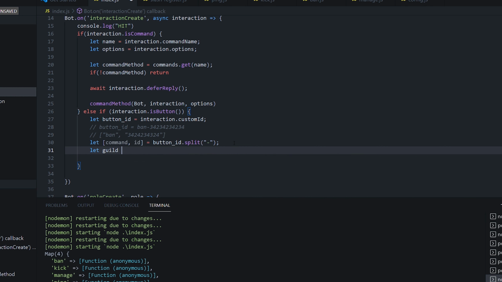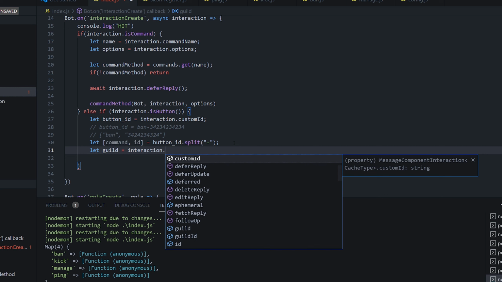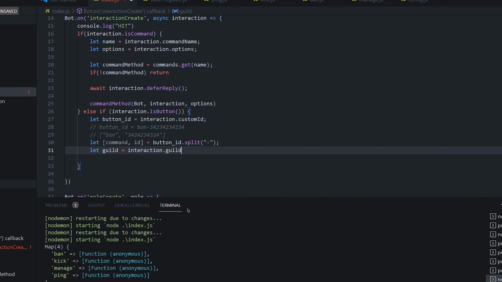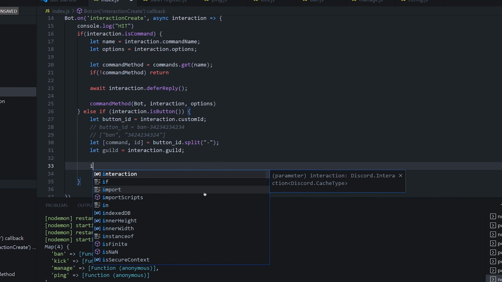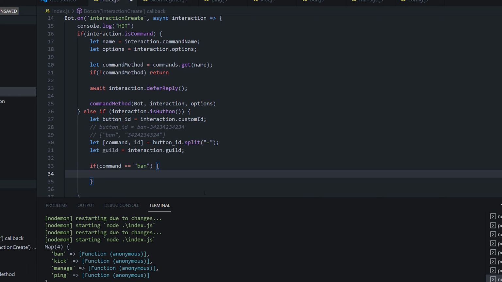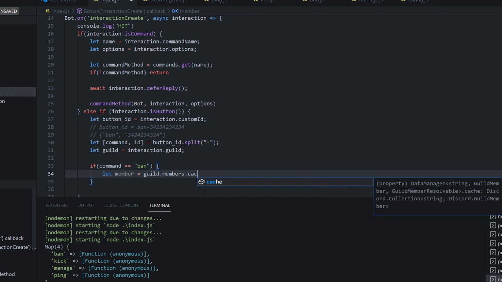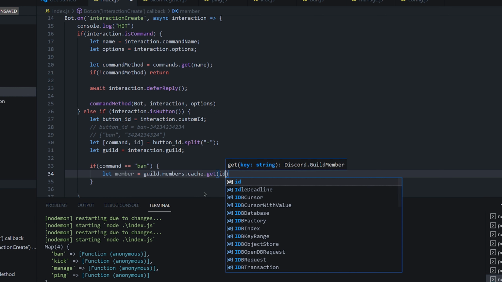So we're going to let guild equal interaction dot, and we can have a look here for interaction.guild. So our last step now is to check what command they use. So if command is equal to ban, we want to do let member equal guild.members.cache.get and the member's ID.